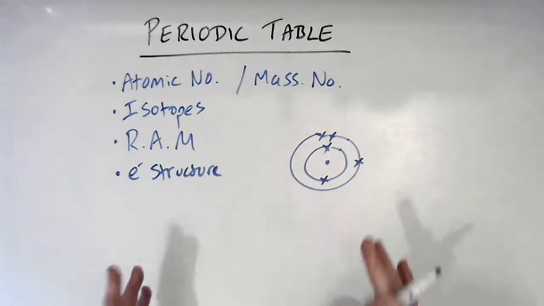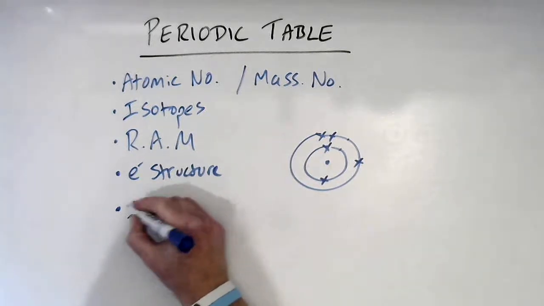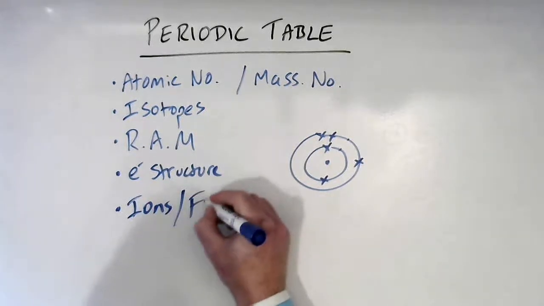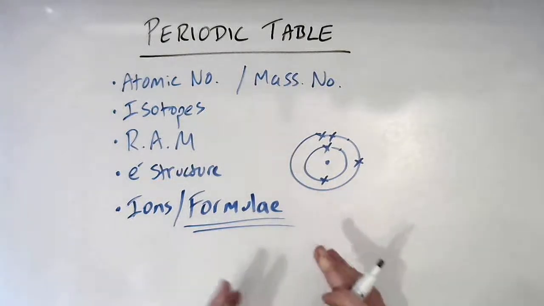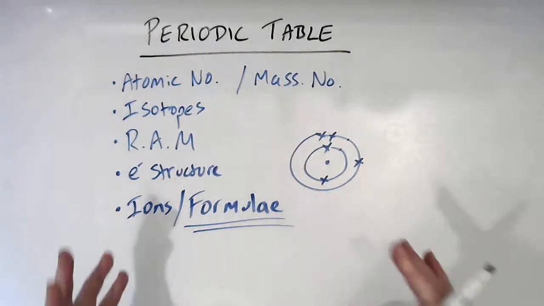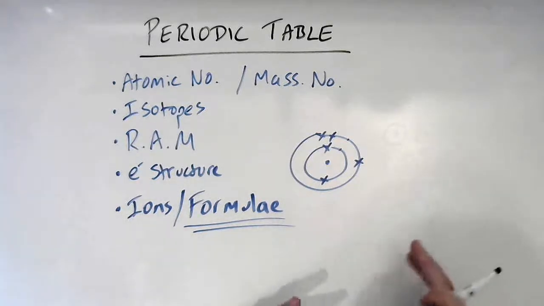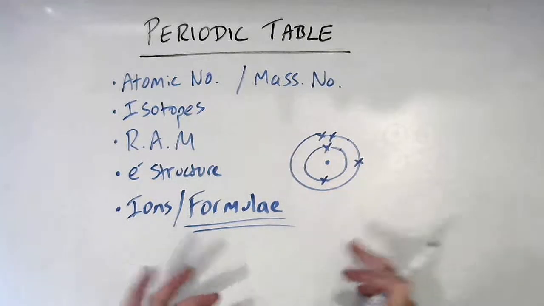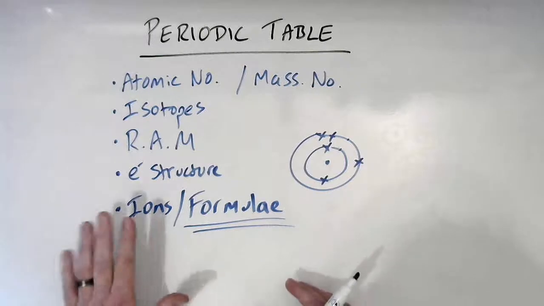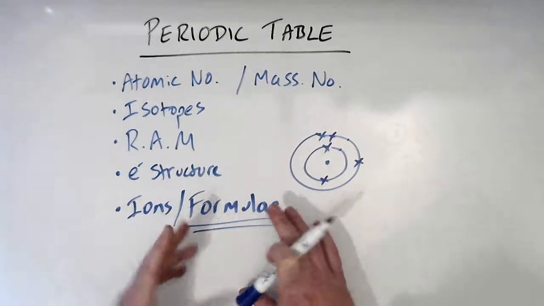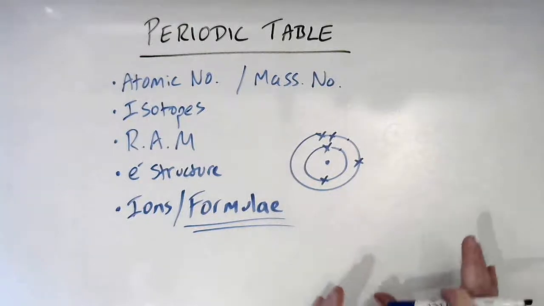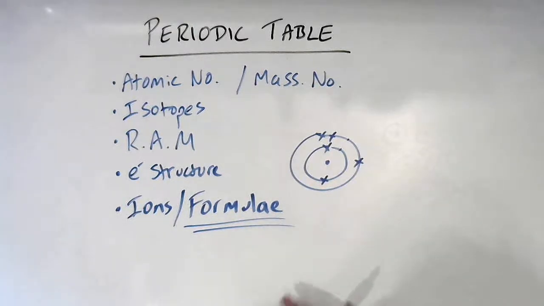And last but by no means least, know your ions so you can work out your formulae. You've got to be able to do this. You've got to be able to know the formulae of different compounds. So calcium carbonate, magnesium sulfide. You've got to be able to do that. So you need to know your ions and know how to create formulae, because if you get those wrong, you're going to be struggling with all the other things that we're going to be doing in A-level chemistry. So periodic table, number 1.